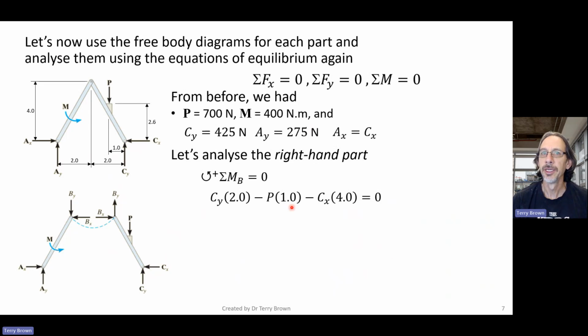So that one's negative, and its perpendicular distance is 4. All right, so now that we have our equation, all equal to 0, substitute Cy that we found up here, and we can solve for Cx. Okay. And if all we were asked to do in the problem was to find the reactions at the supports, then we could also apply this equation, Ax equals Cx, and we could say that Ax is also equal to 37.5.